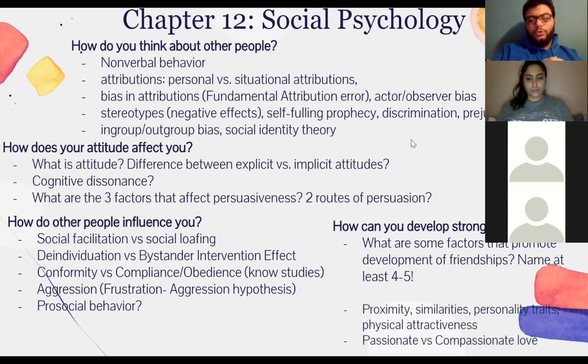And then, do we know the difference between passionate and compassionate love? So in a typical relationship, which one would come first, passionate or compassionate? Passionate, awesome. So passionate's all about how lustful, how desirable, kind of like the honeymoon phase of the relationship. And then compassionate would be more about empathy and emotion and sharing all that with the other person.